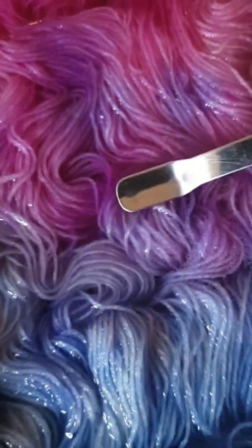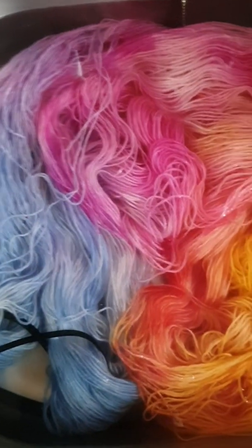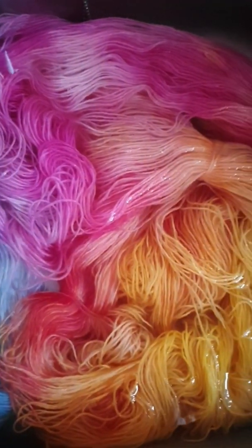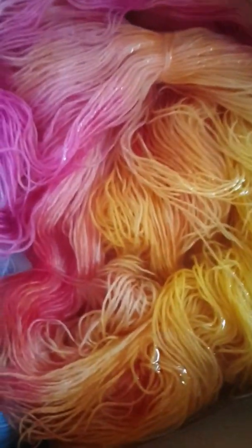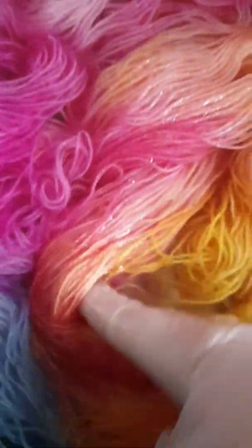Again, I'm testing to see if the dye is exhausted, and it's looking pretty good. Check that yellow. I turned the pan around, by the way, because I have a small hob on the front and a large one on the back, so it was just to make sure the heat distributed. And ta-da! We are rinsing. How beautiful is this? I'm so impressed. Wonderful, delicate variegation, and some really pretty intermingled colours as well, while still keeping the main colours that Alison requested separate, but with a little bit of blending in between.